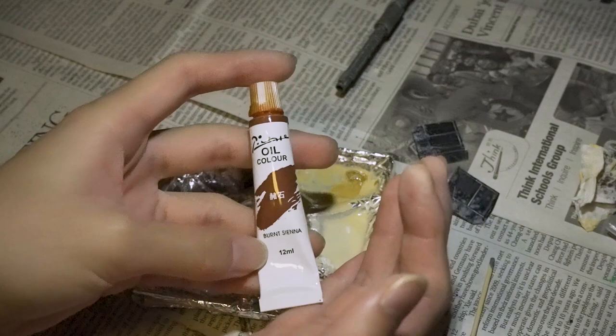Here, I'm creating another wash, but this time it's a darker mud wash. This adds a bit more variation to the previous layer.